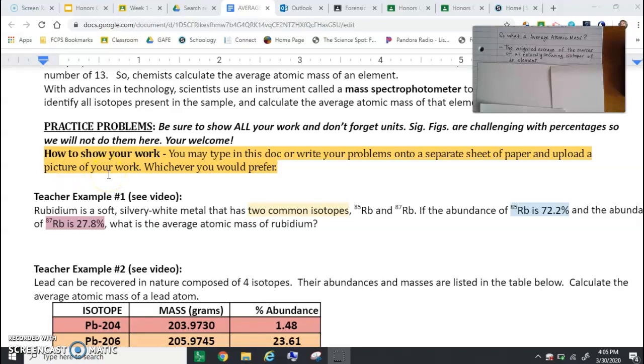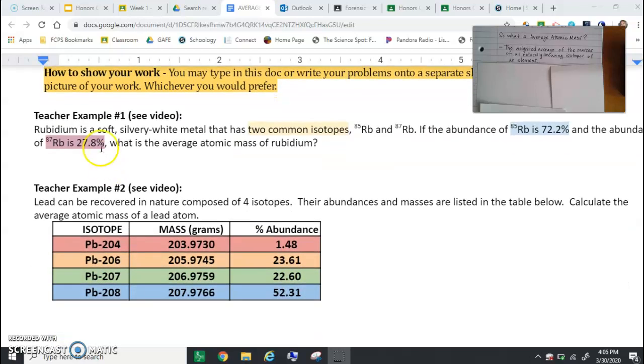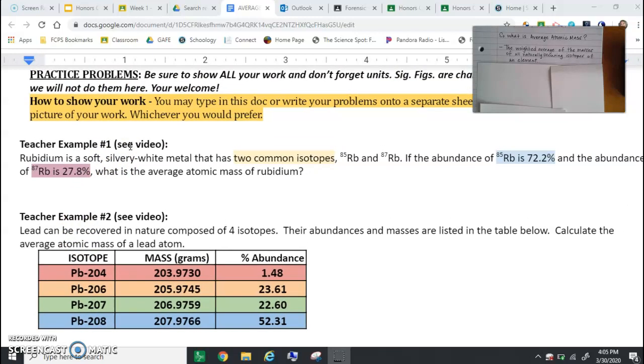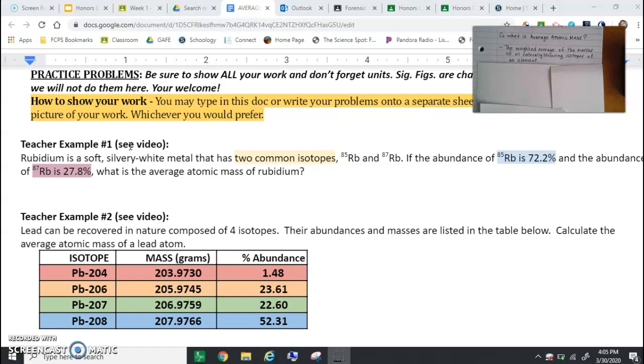Remember, it's easy to put an answer down. It's harder to show the work that got that answer. All right, so there's 2 examples I'm going to work out for you. The first one is written there and then the second one is here. They're both on the worksheet, so you'll have them to be able to look over as well. So the first one, I'm going to read it to you and then we're going to flip back over to the problem.